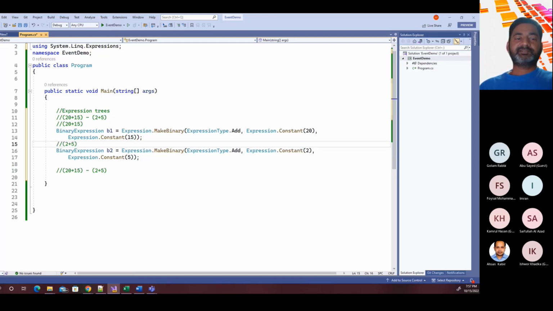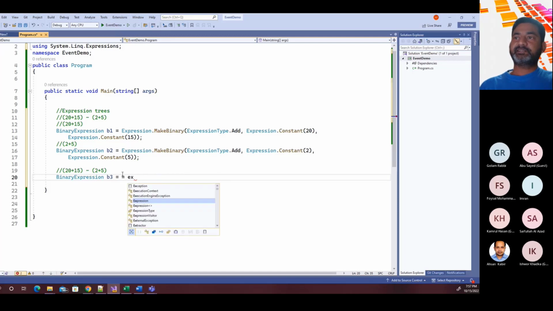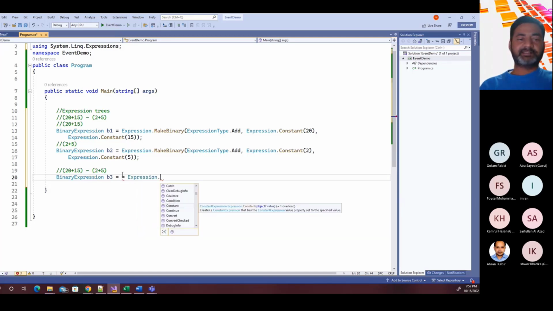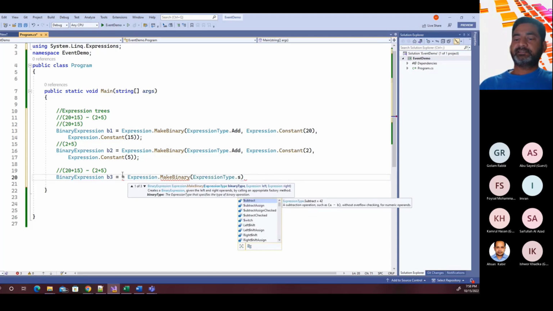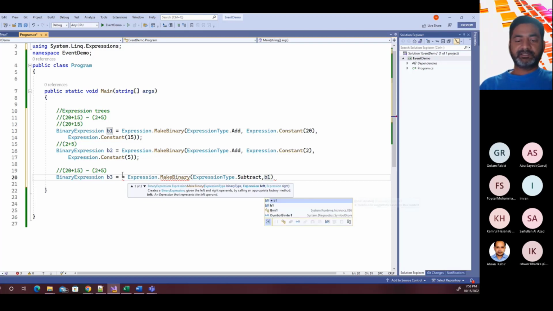Now for this, we'll create a binary expression, which is B3, and again we'll say Expression dot MakeBinary, because we are doing it for only two nodes, and then ExpressionType dot Subtract, and then B1 comma B2.